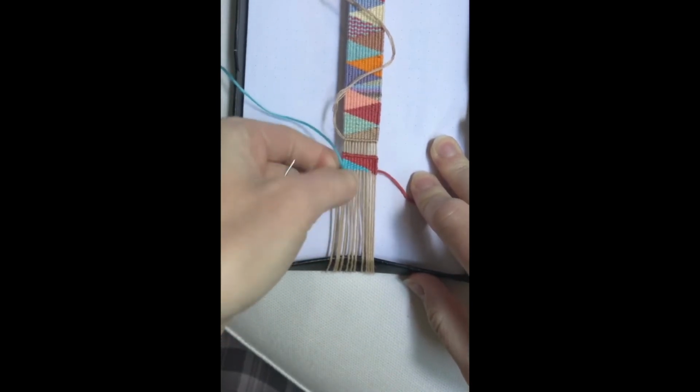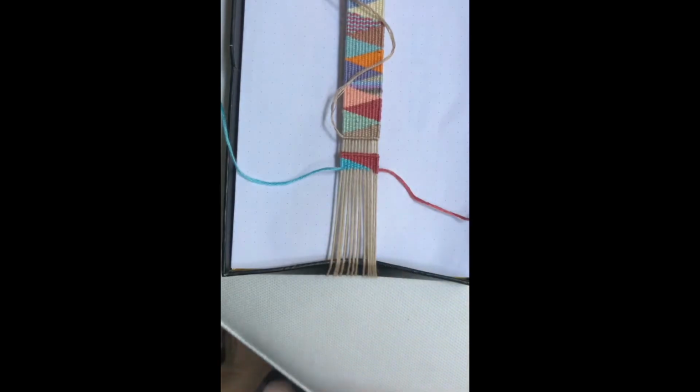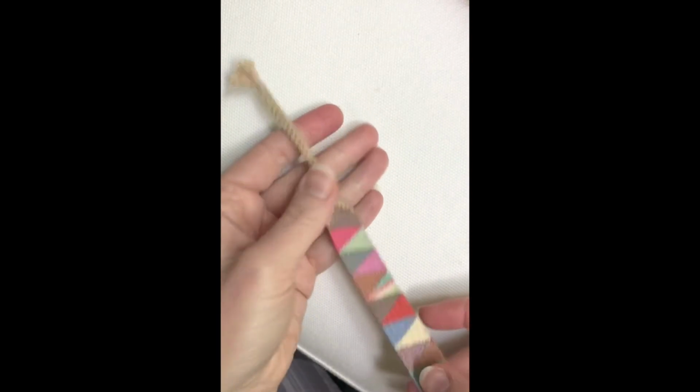Because if you do a little tighter and then a little looser, it can start to look really uneven. But basically that's just it. You just keep on weaving. And there's my cat, William. He was helping me with this little tutorial.